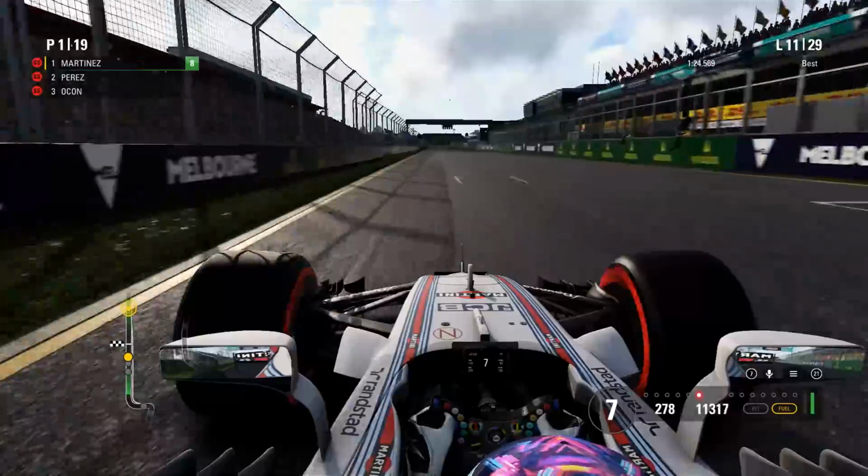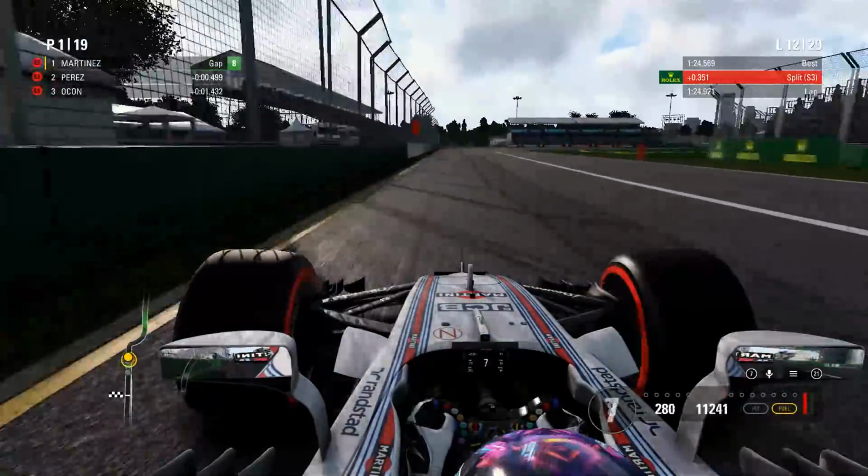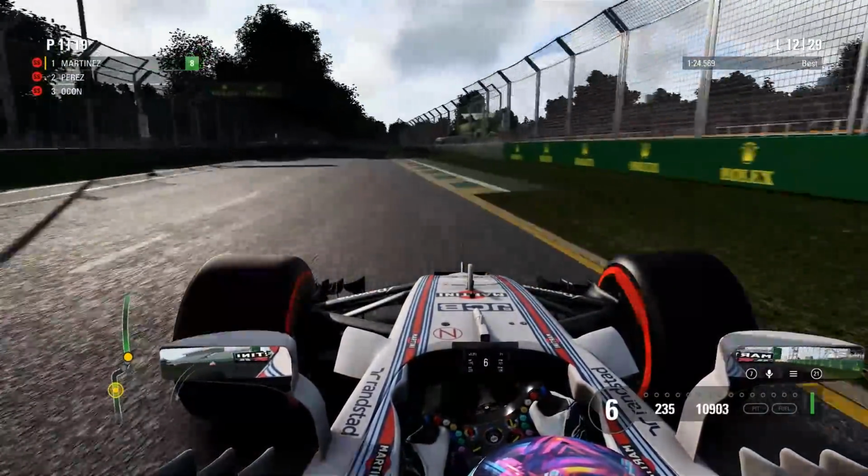Okay, Raikkonen has been set free. He's currently in P4. He's the fastest man on the track. He just did a fastest lap last time round. I am now comfortably ahead of Perez. Like, he's no longer sort of sniffing around me in brake zones.